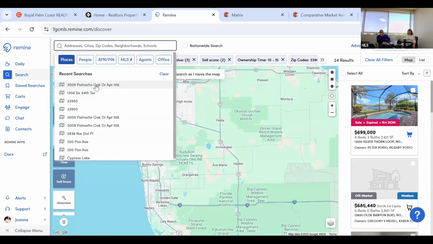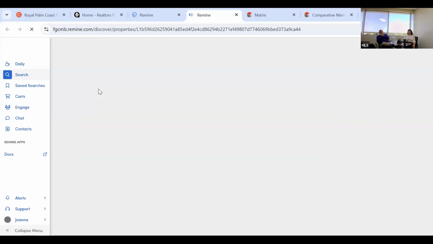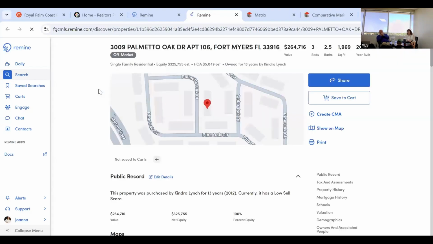And you can see here, I have it in my history, but you would just type it out and click it at the bottom once it pops up. And we're going to go ahead and click on this townhouse that is out in Forest Lake. So once you click it, it's going to open up the landing page for that property. And if you are in the works of putting together a listing presentation, and that's why you're doing the CMA, or even if you're putting something together for your buyers, this is a great place to do your research if you don't know enough yet.